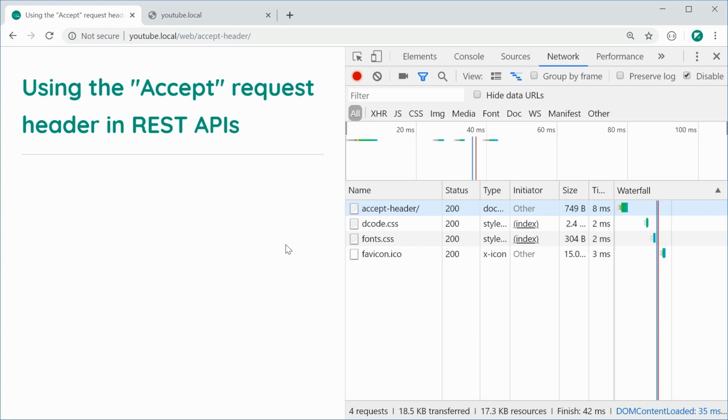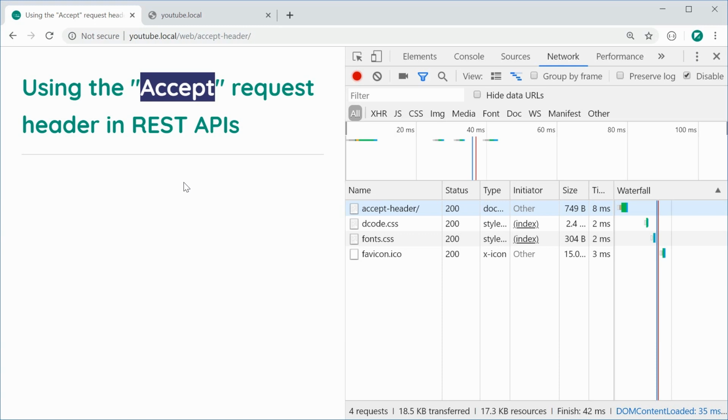So for example, a client making an API call for a list of users may also send through an accept header of application/JSON. The server or API is going to read the accept request header of application/JSON. It's going to check if it can actually support a response in a JSON format. If it can send back the data in JSON, it's going to send it back in JSON, and that is what the accept request header is used for. The client is able to specify in which format it can receive the data.